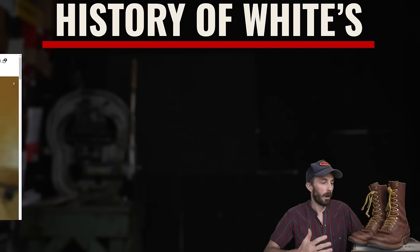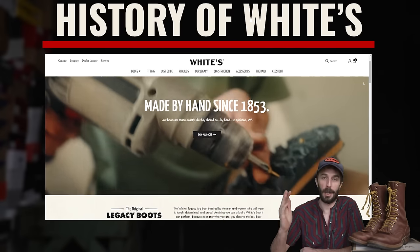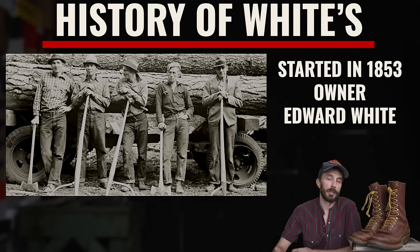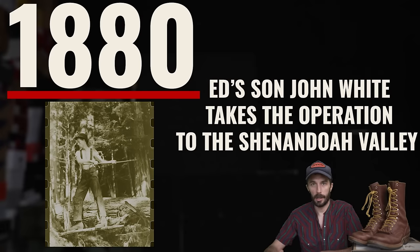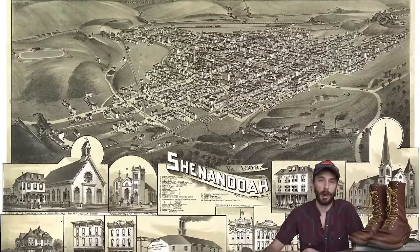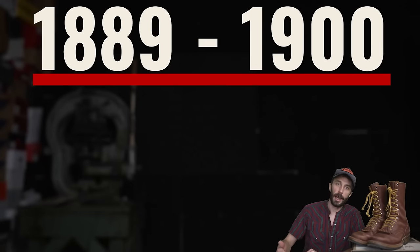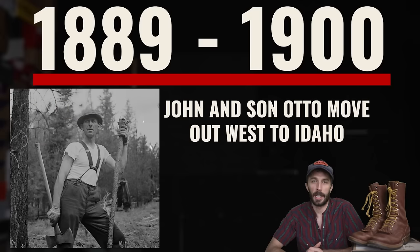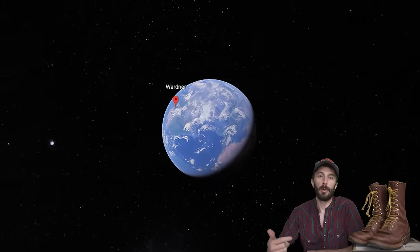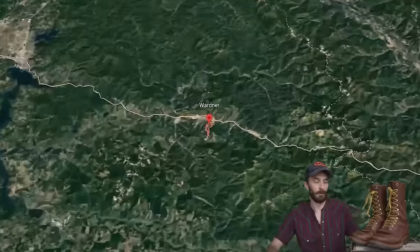So for a quick history of the White's Boots Company, it's got a pretty long history, to be honest. It started in 1853 with Edward White, who established a one-man shoe shop in Connecticut. In 1880, John White, who was Edward's son, who he taught boot making, followed that opportunity to the Shenandoah Valley, and it was the first time loggers and miners were introduced to White's boots. And then from 1889 to 1900, around that decade, John White and his son Otto, who's an important person in this whole story, moved west and settled in Wardner, Idaho, the most Idaho name ever.